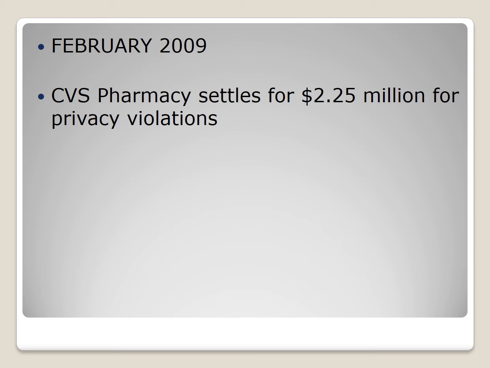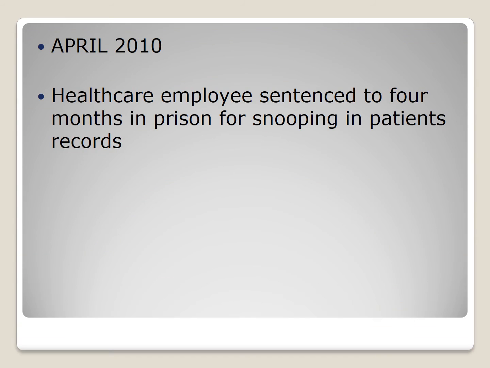In February 2009, CVS agreed to pay $2.25 million in a settlement reached for potential privacy violations affecting millions of patients. It was the largest settlement of its kind in U.S. history. In April 2010, a former UCLA medical employee was sentenced to 4 months in prison after admitting to snooping in a patient's record. The employee admitted to illegally reading private and confidential medical records, primarily of celebrities and other high-profile patients.